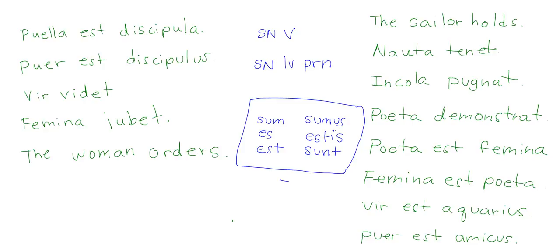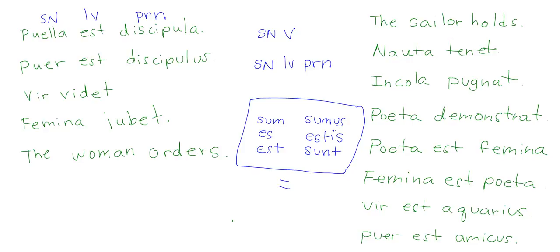They're like our equal sign verbs. So the cat equals an animal. We would use the word est for the equals in there. Subject noun, cat, linking verb is, and predicate nominative, predicate noun, animal. All right, puella est discipula. So subject noun, puella, linking verb est, and predicate noun, predicate nominative, discipula.